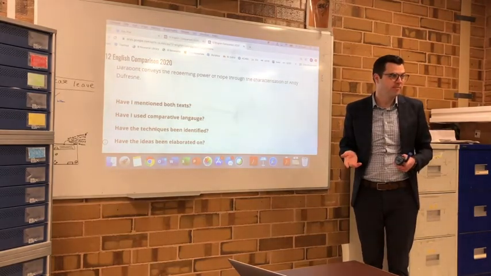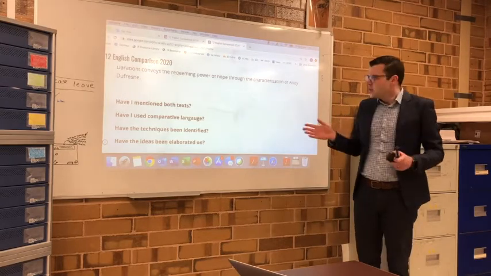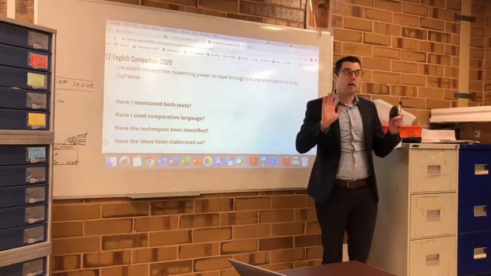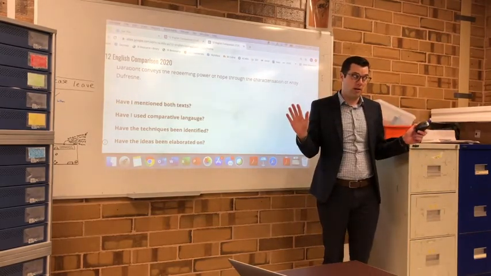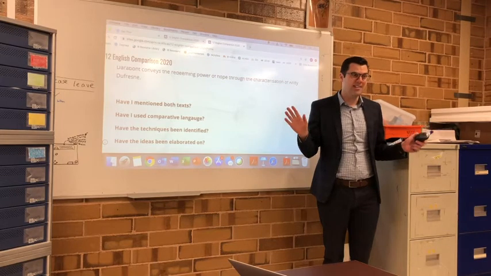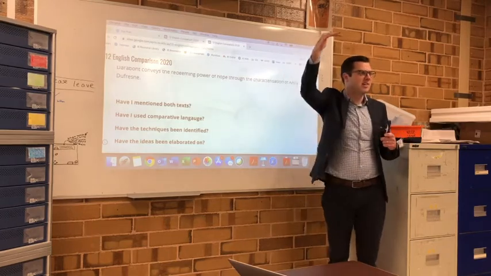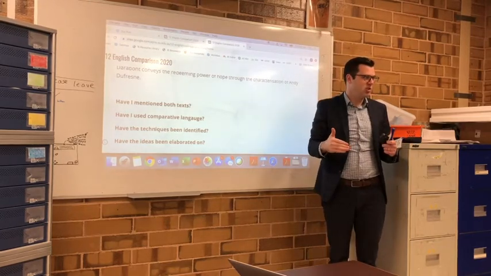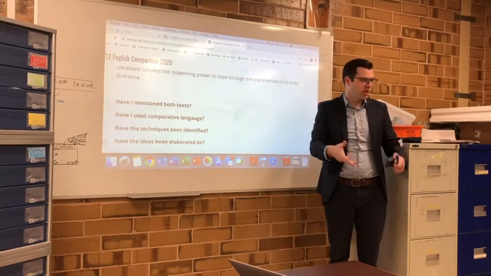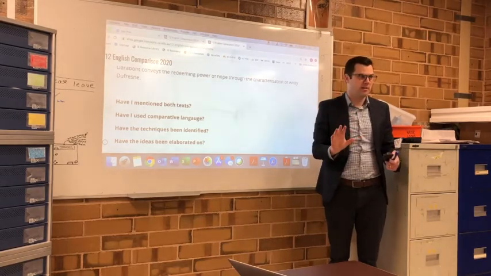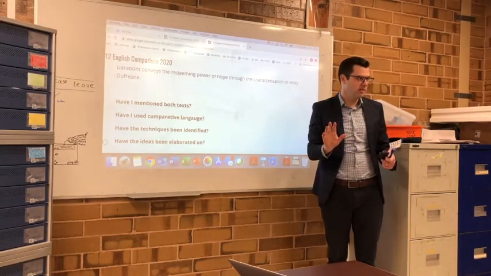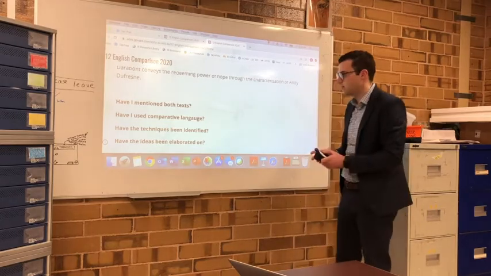Okay. Can everyone sort of see? So like I said, if you're starting with, I don't know what to do, I don't know how to start, I don't know how to get words on the page, this is just a simple structure, a formula to make sure that you are getting the information on the page clearly, functionally, and comparatively. Everyone okay with that so far? Seems manageable? No one's freaking out? Okay.